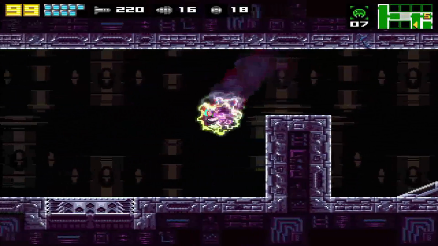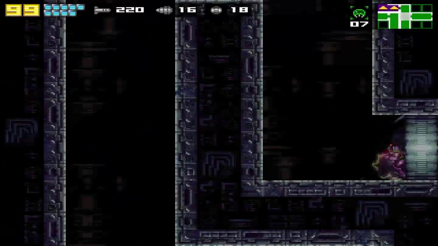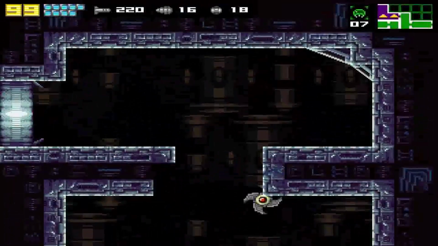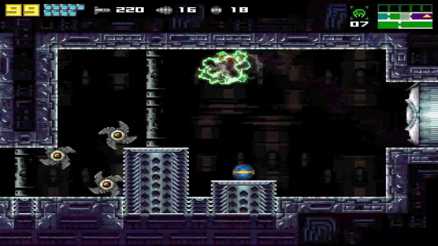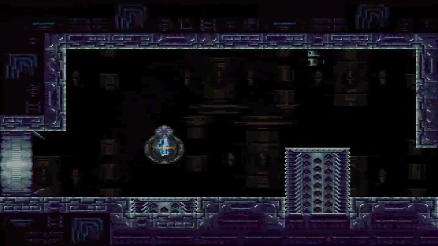And in this episode, we're finally going to progress to the underwater parts of the distribution center, now that we literally have the gravity suit, which really helps. So there's no need to go through this room anymore. We technically already made some progress, and that was spectacular.